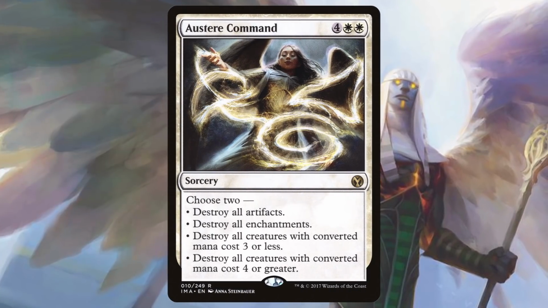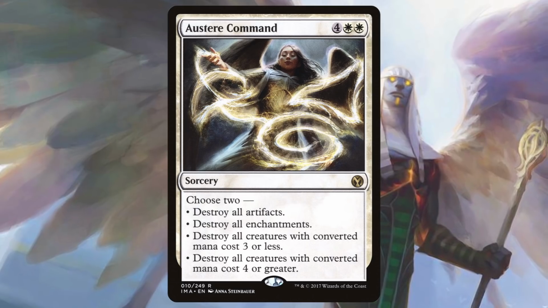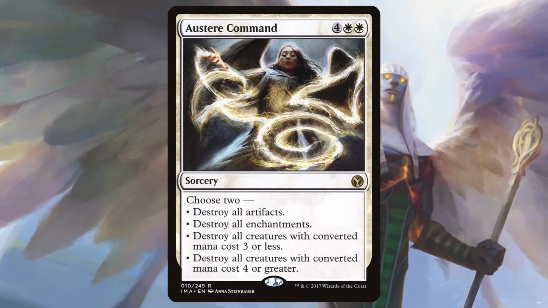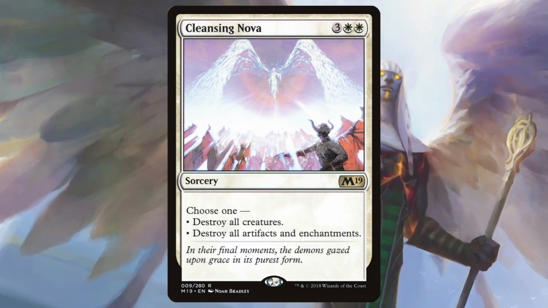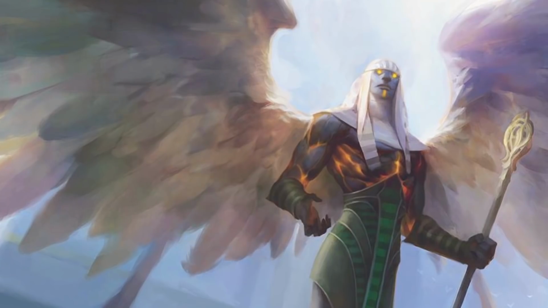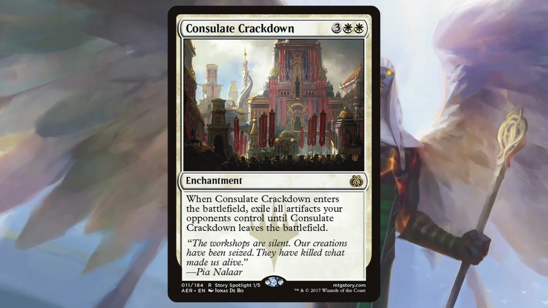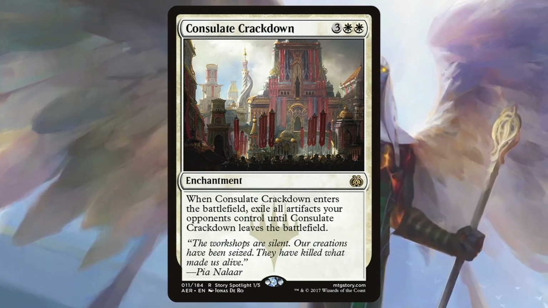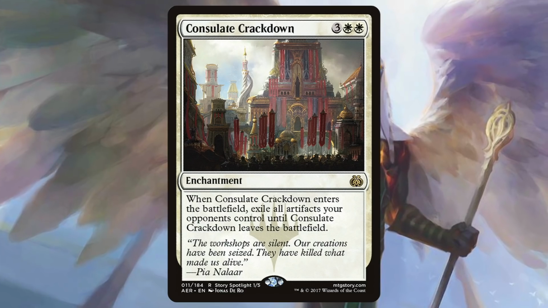Austere Command is one of the better spells with the flexibility to approach most situations in the way we want. Usually, creatures and artifacts will be the targets here. Cleansing Nova is essentially a second copy of this spell, and as such, we're definitely running it too. Consulate Crackdown gives us a nice way to ignore artifacts for a while too, which is a boon to an Enchantress-style build that doesn't want to reset the board of both artifacts and enchantments unless it absolutely has to.